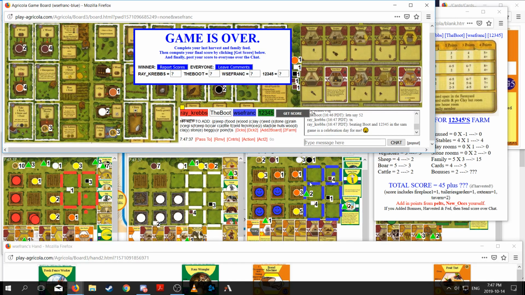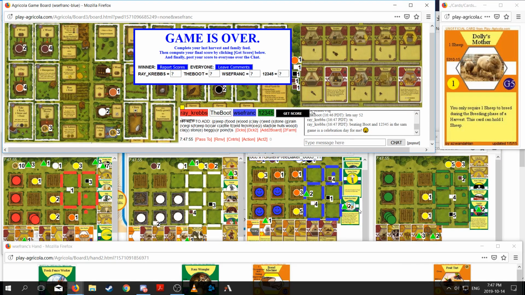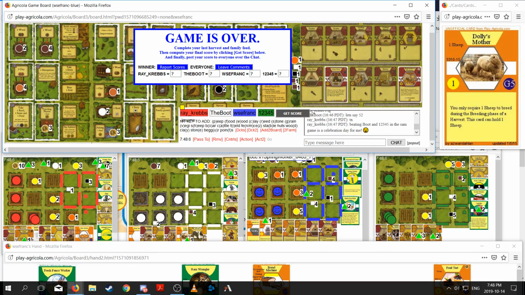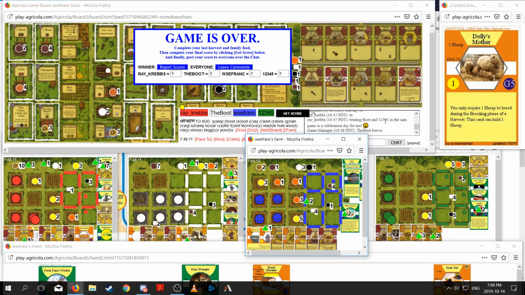Oh well, that's something that happens sometimes. Sometimes you go for that first room, and round 7 is family growth. Very unfortunate. Yeah. What a nice farm. Like there's definitely potential for more. The other thing is, because of round 5 family growth, I ended up only getting 1 thing out of my experienced farmer, which just totally kills me. Totally kills my game.